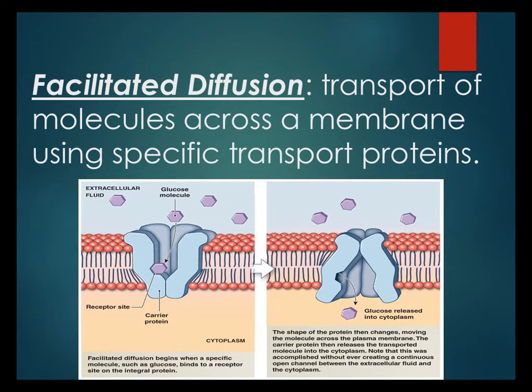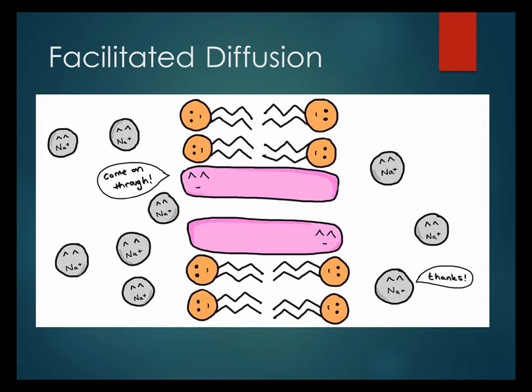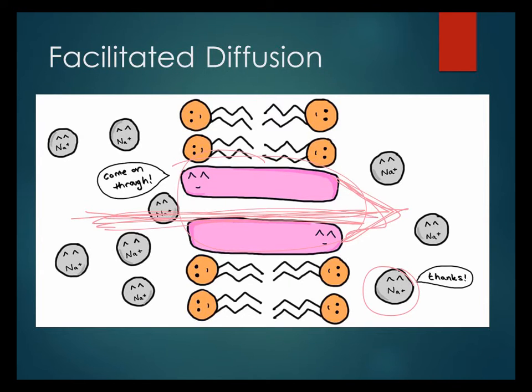Okay, facilitated diffusion is what we call the transport through those proteins of molecules across a membrane. It is still high to low, and it takes no energy from the cell. This is just a cute picture of facilitated diffusion, because sodium, anyway, it's a joke. But protein channels, we're going to go from high to low, but they have to go through the protein channel. So my arrow would be going this direction. Nothing for you to write here, just making sure you see that.